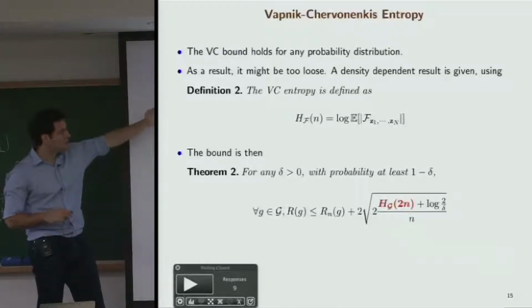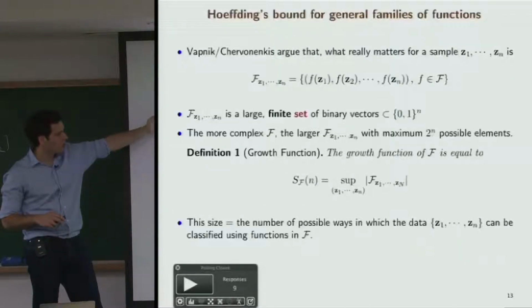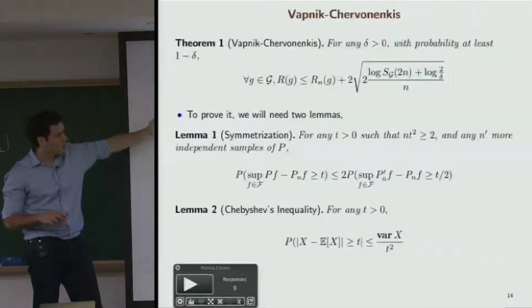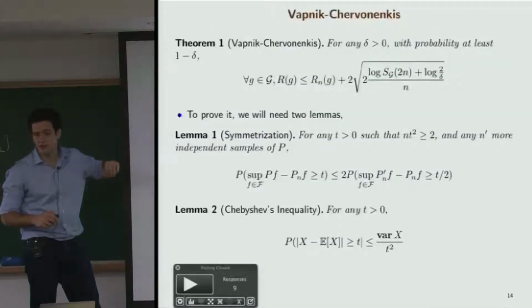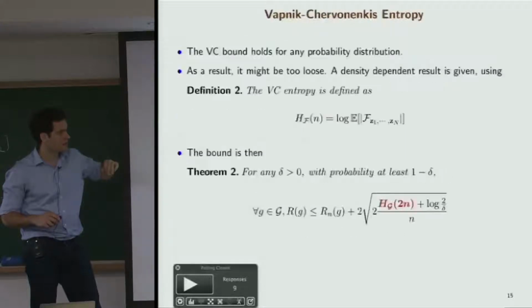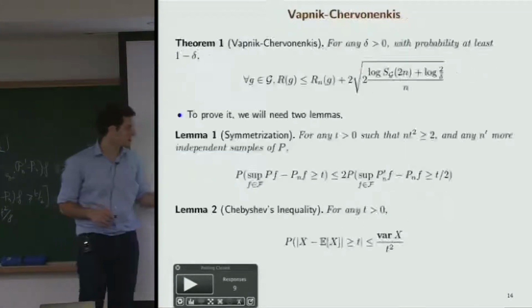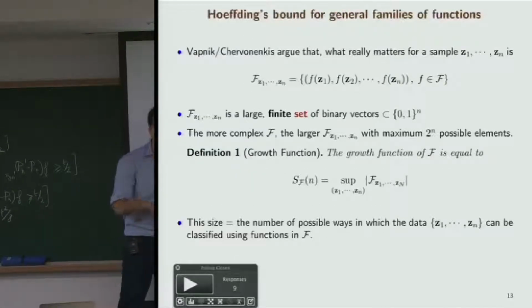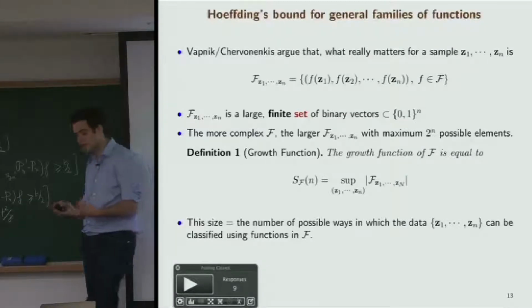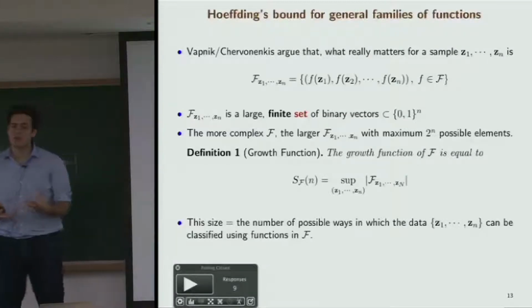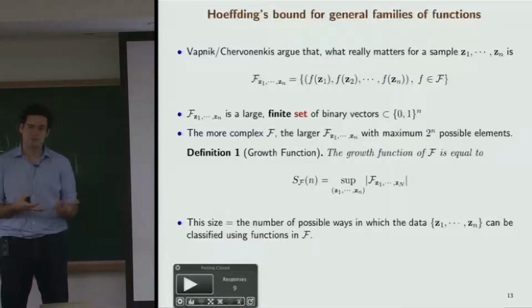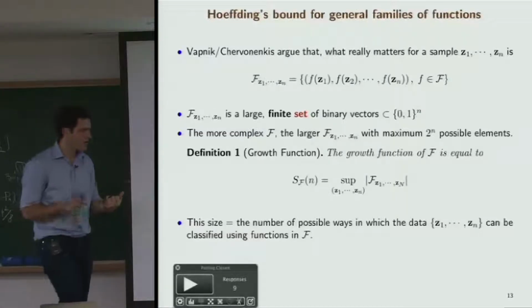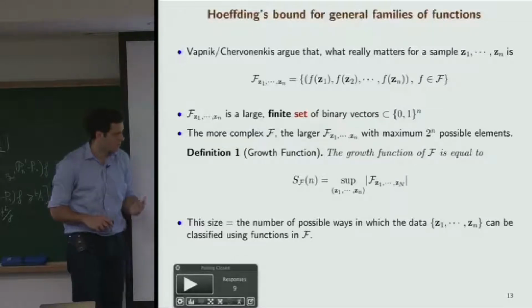So again, the VC bound, this bound here, will hold whatever the distribution of the data. If you want to find something that's a bit more narrow, but more interesting, since actually the data that you're seeing is not given to you completely randomly, the data that is given to you and the areas of the data that you care for are the ones that are with high probability with respect to the true distribution.